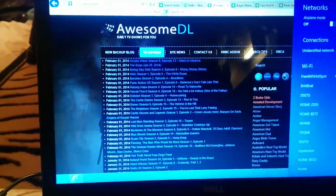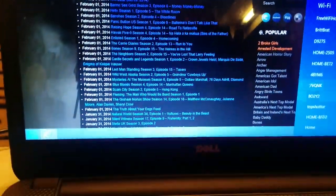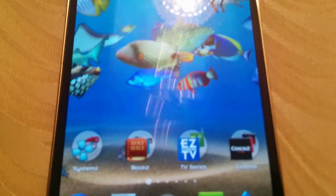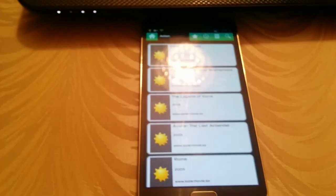Right now, I got free internet on my computer. I can type in any show I want, and it's right there. Or I put in special apps on the phone so you can type in any movie you want. This is a list of movies and TV shows. Just something to have fun with.